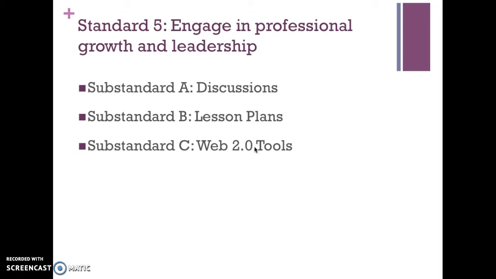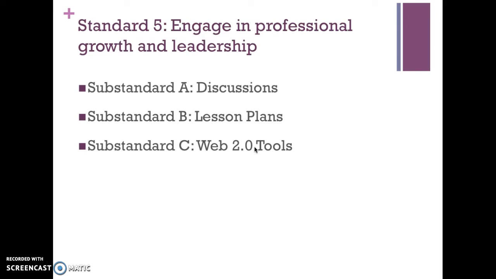And then finally, Substandard C, which is evaluate and reflect on current research and professional practice on a regular basis to make effective use of existing and emerging digital tools and resources to support student learning. I think the Web 2.0 tools did this because technology is ever changing, and we were asked to evaluate different tools that are current in today's day and age. And it allowed us to form an opinion on their effectiveness and usefulness in the classroom and whether or not we would actually utilize them.